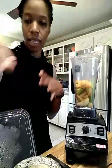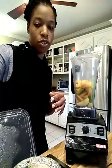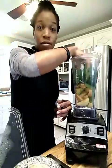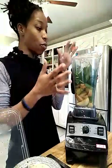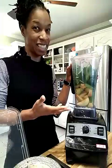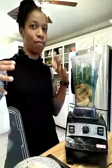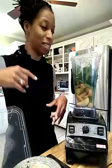And with those in there, I'm going to finish it off with some spinach. Spinach, of course, just seems to be the name of the game whenever you're doing anything clean and green. And they are high in choline, which is great for your brain health. Also with folic acid, which is awesome for the heart. And we know of spinach to, of course, be protein. Think of Popeye and his cans of spinach. So it's another way, along with the protein, that I can support my protein during this 7-day cleanse and not feel myself dropping off. Proteins are important, just like fats are important, and just like water is important.